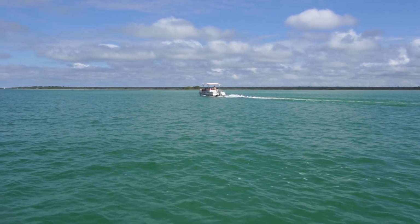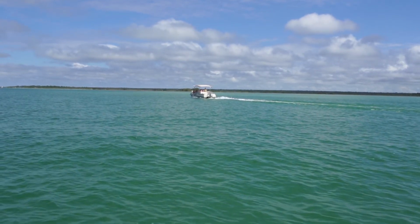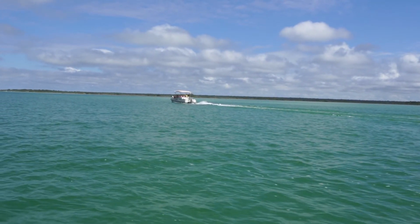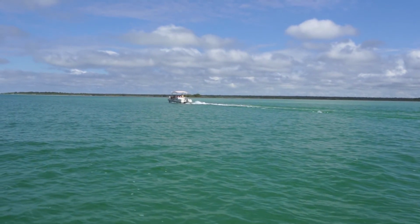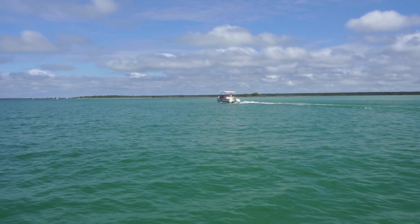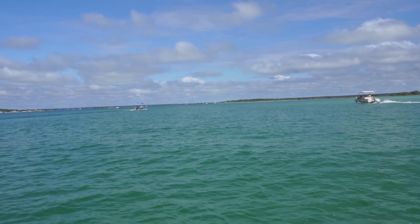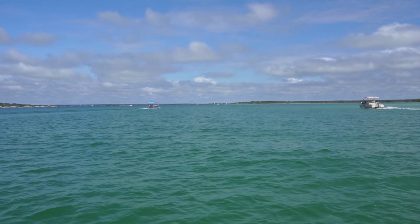Today we are spending a day in Costa Maya, so my video will be about how to spend a day in Costa Maya. We're visiting the Bacalar area in the Lagoon of Seven Colors. Costa Maya is located on the southeastern coast of Mexico's Yucatan Peninsula, about an hour and a half from Belize and about 3 hours from Cancun. A lot of cruise ships go there: Royal Caribbean, Carnival, Celebrity, and MSC. And this is an up-and-coming destination. The area is filled with dense jungle, Mayan ruins, and natural wonders. And that's what I want to see today.